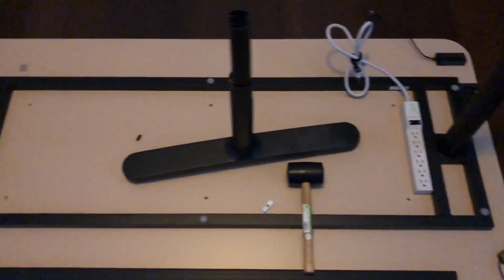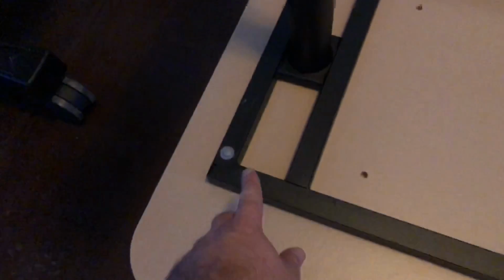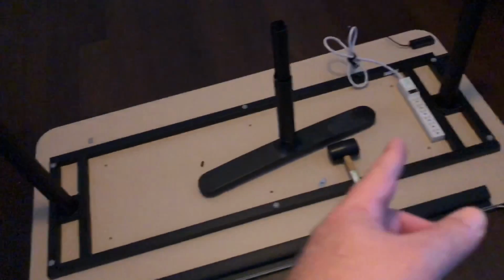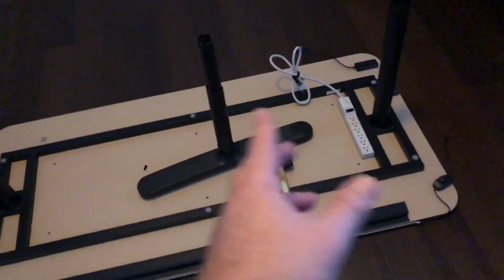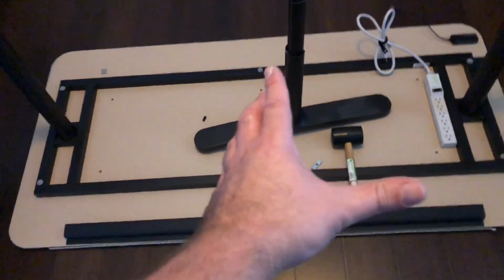You can see how beefy this commercial IKEA stuff is. Didn't even have to assemble it. The whole thing went together with 4 push pins. It's welded steel, very thick, solid top, and 4 bolts holding the legs here, 1 Allen set screw to set the height, and that's it. It also comes in an electric version if you want a sit-stand desk, and they also have different sizes. They've got one with a cutout, they've got an L-shaped, and they've got a smaller one. This one's the, I don't know, 6x3 version.